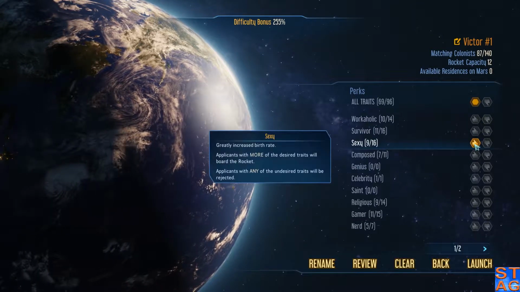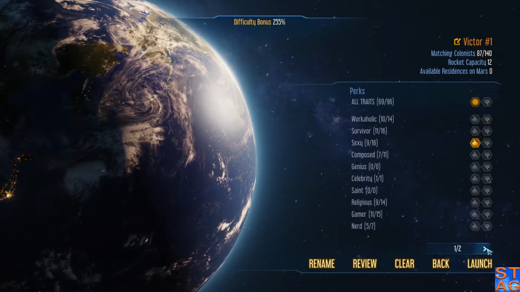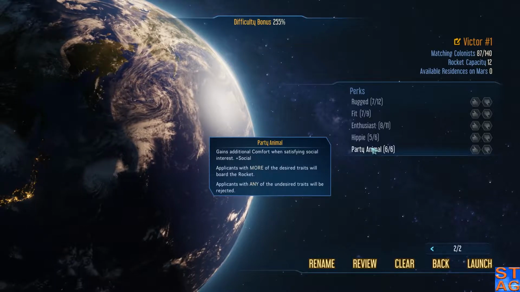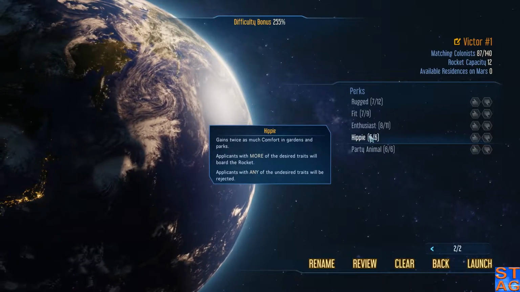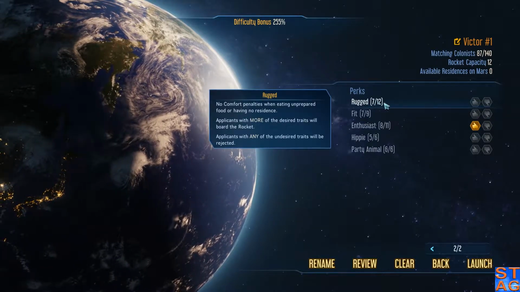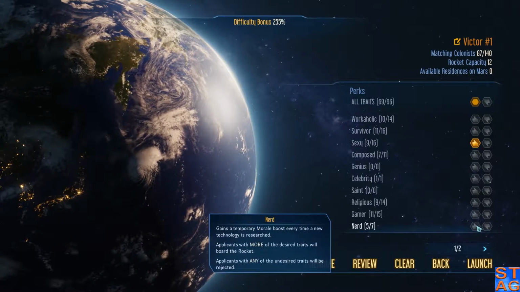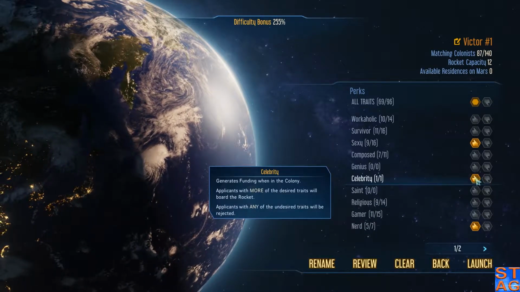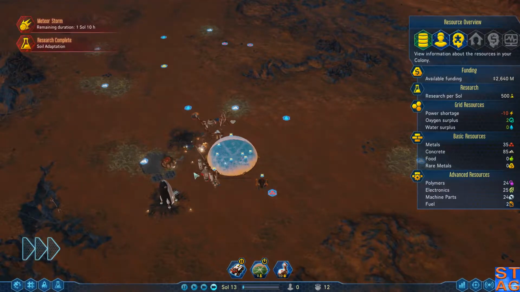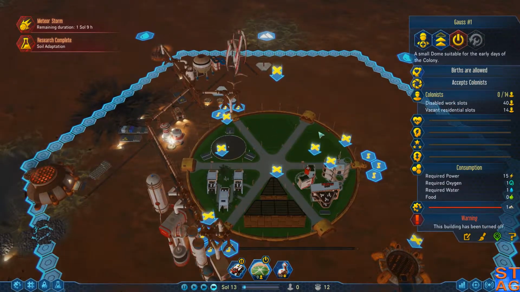Perks. Get the sexy people out here because they're going to increase the birth rate, and then we'll start growing the colony naturally. Party animal, up on social. Ooh. Enthusiasts. Increased performance boost and high morale. Rugged. Nerd, definitely. Celebrity, actually, is a must for our first colony, because they'll generate information in the dome.